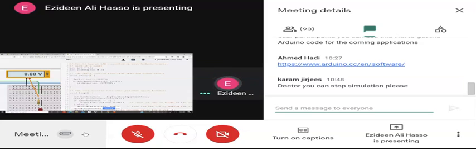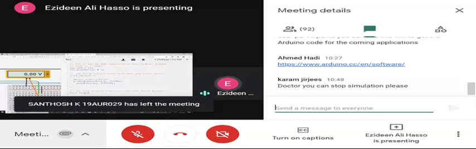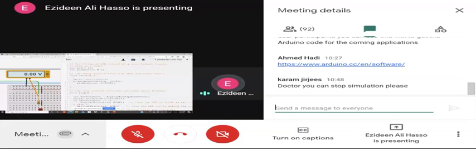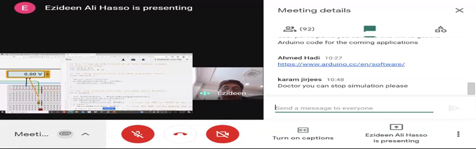The push button is pin number 2, and the LED is 13. So I want you to imagine which one will be the input and which one is the output. Here I have two pins, one of them is input, the other one is output.